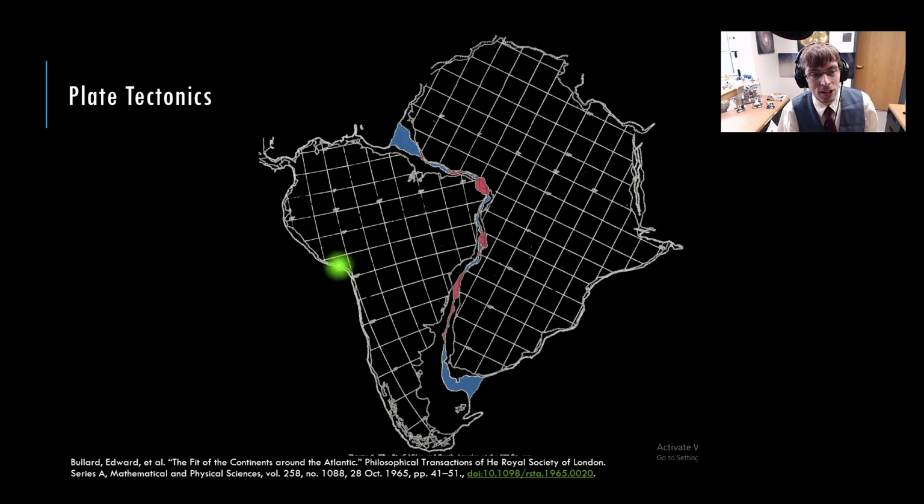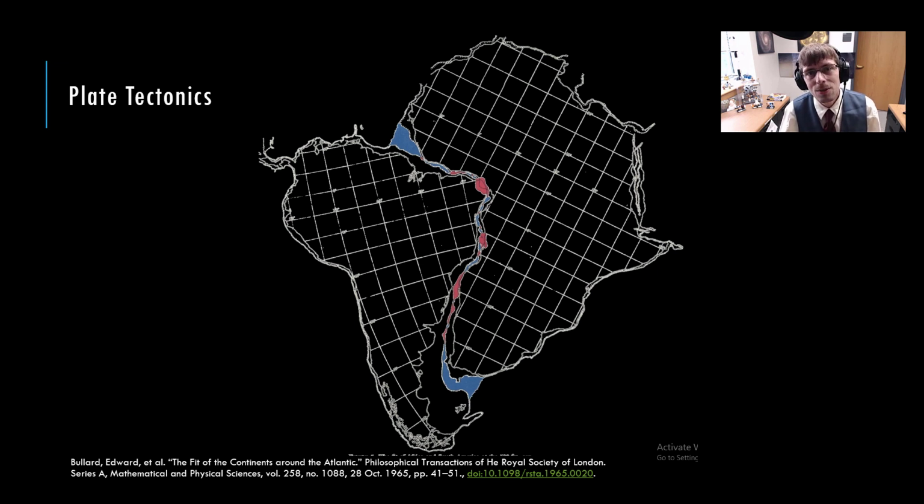Yeah, you see it? You have South America and you have Africa. And you notice that they've been placed together like a puzzle piece. Now, previous to Edward Bullard, what had happened was people kind of fiddled with placing the continents and putting them together, trying to figure out, treating them like puzzle pieces and seeing if they could fit together. And they always ended up with these kind of cartoonish final results.